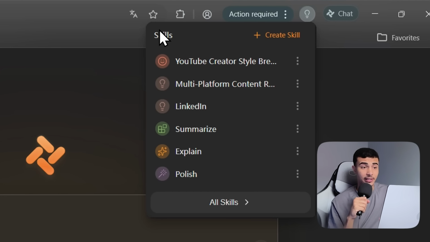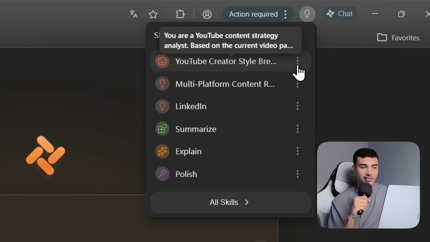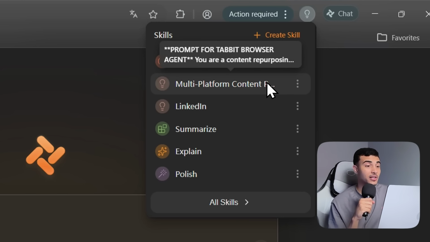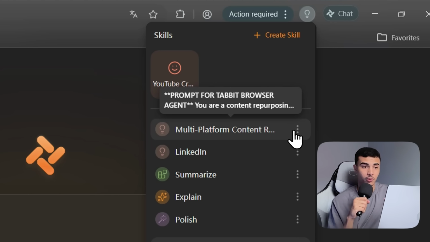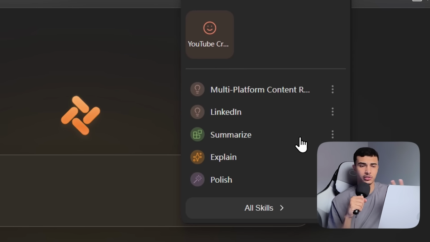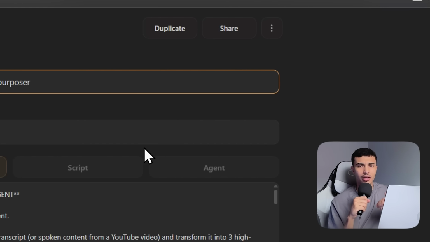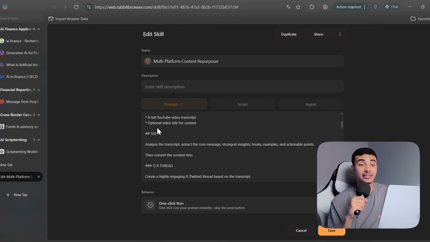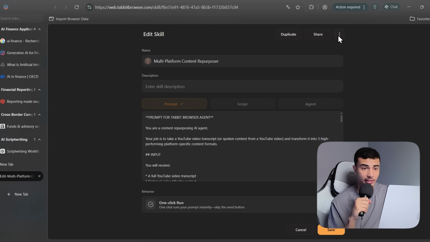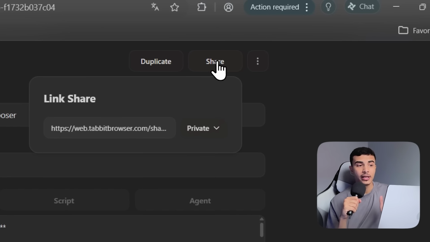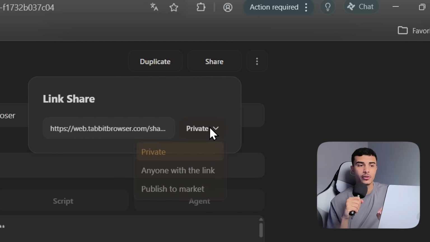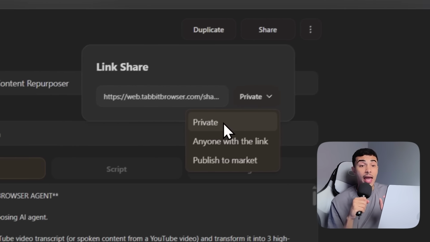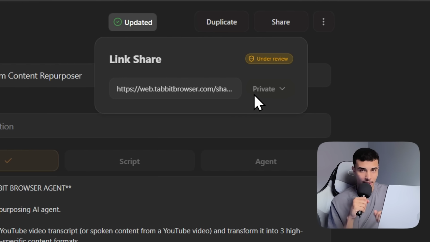So it's called Skill Square, and it's the community hub where all shared skills live. When you build a skill you're proud of, like my YouTube content generator, you don't have to keep it yourself. You just hit share right inside the edit skill panel, as you see here, and you've got three options: keep it private, share it with anyone who has the link, or, and this is the one, publish to market.